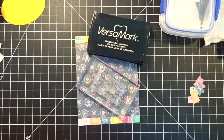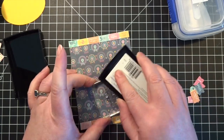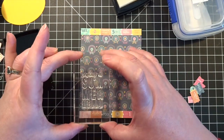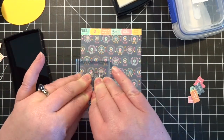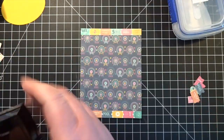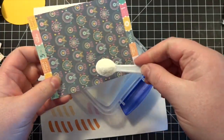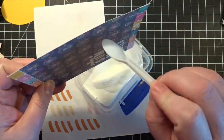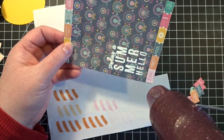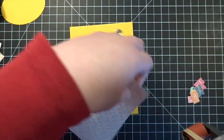Then I'm sending a summer hello is the stamp I'm going to use. So I'm using my Versamark ink. I treated the paper with the anti-static bag, and I will get a good impression there on the paper. And I'm using my Hero Arts white embossing powder. That's the only white embossing powder I use. Now I'm melting that, and it really brightens up and stands out against that dark paper.